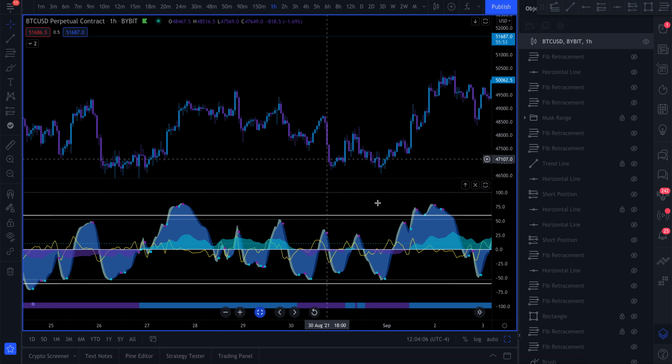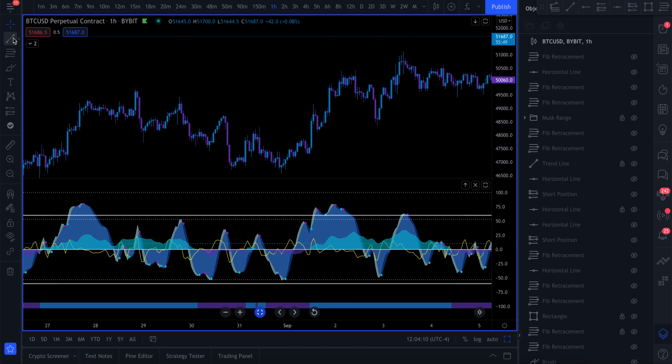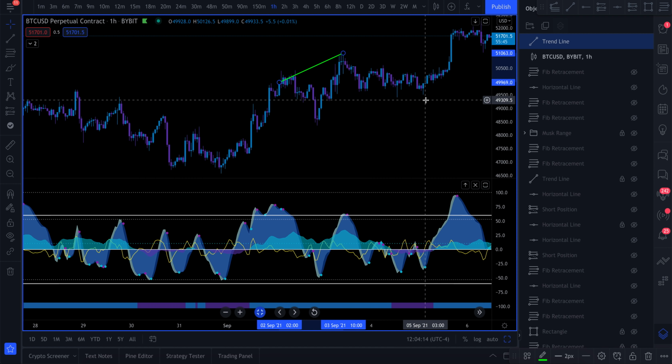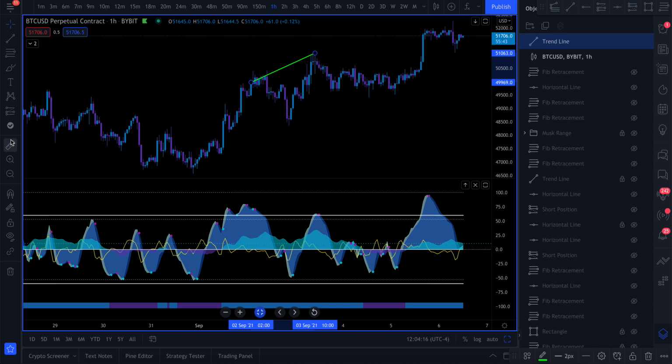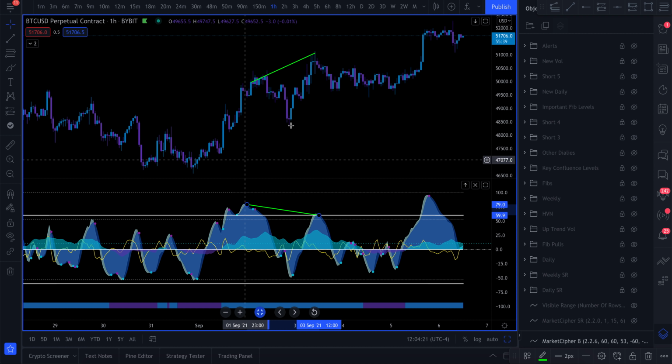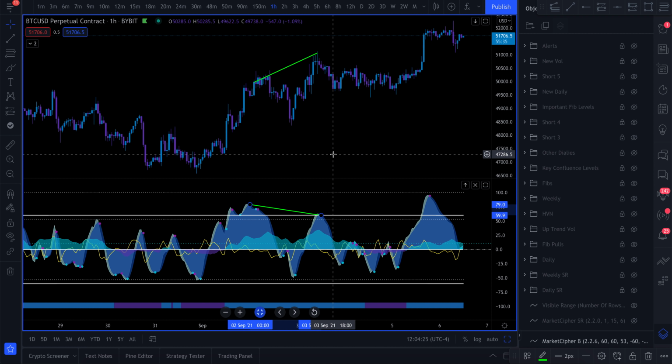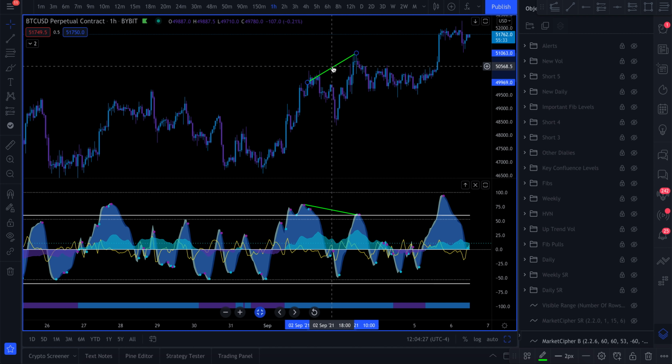And then let's see, our next trade would have been right here. Our next short would have been right up here where price is coming up and momentum is coming down. That would have been our next short right there. And I think those are all the trades that I can see in recent history.